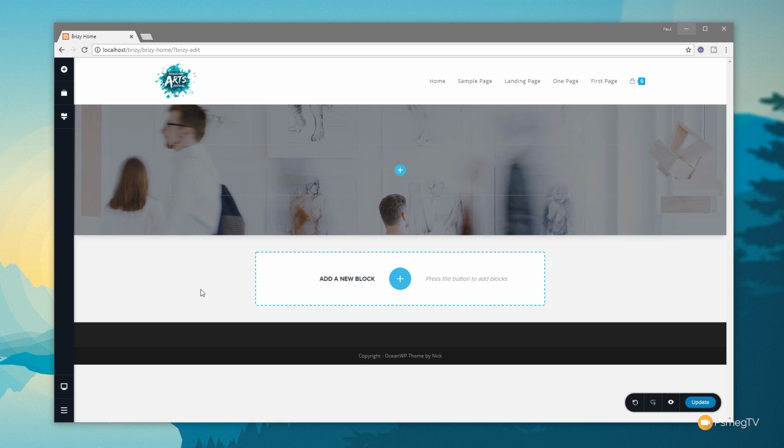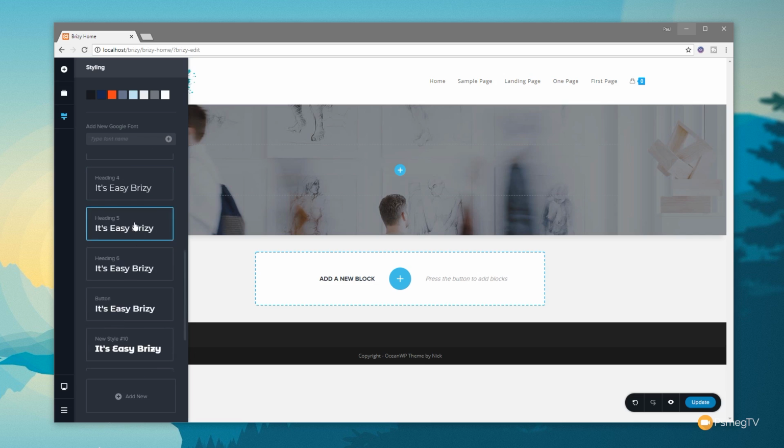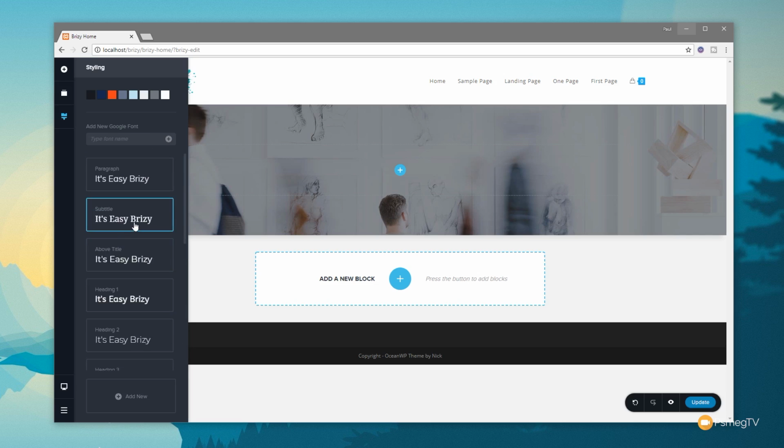The same holds true when we're working with colors. So we come over to this third icon on the left hand side. You can see this is the styling block. And at the top we've got a range of colors that are all set up and predefined. Now you can change these at any point, and then any element that's using that color from those color chips, you can see that they will then update and reflect the changes of the color. And the same goes for the fonts and so on, for the headings and the different styles you can set up. So you can very quickly and easily create a whole set of custom styles and custom colors and then apply those site-wide very easily.